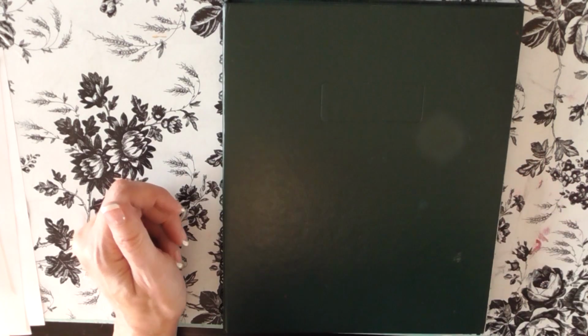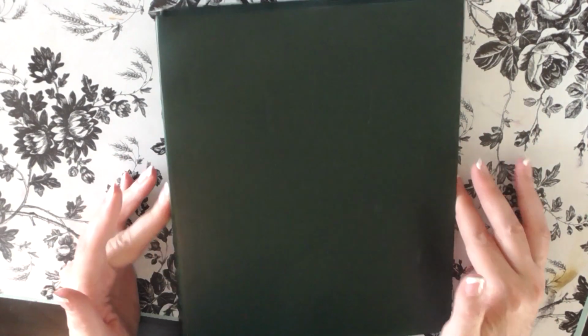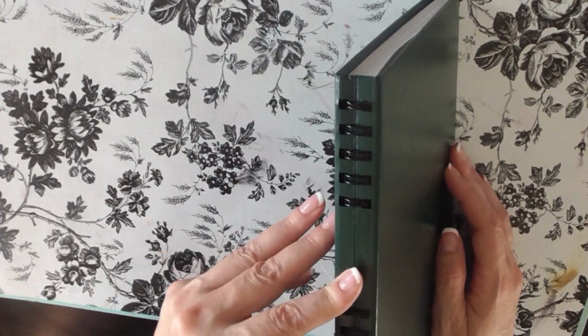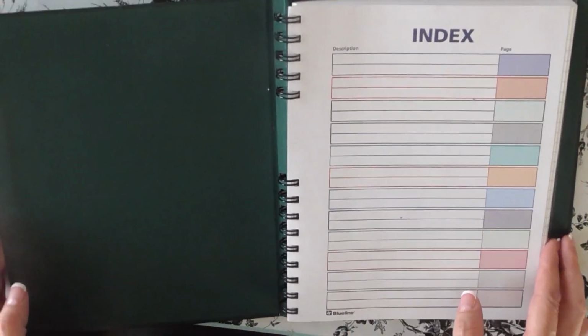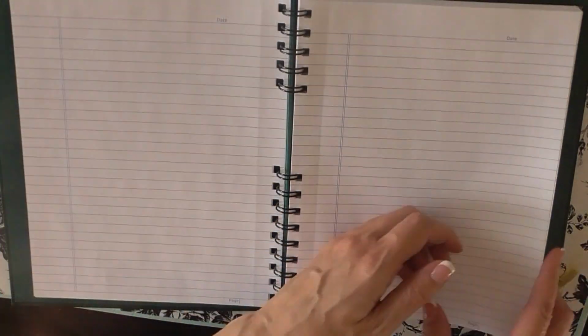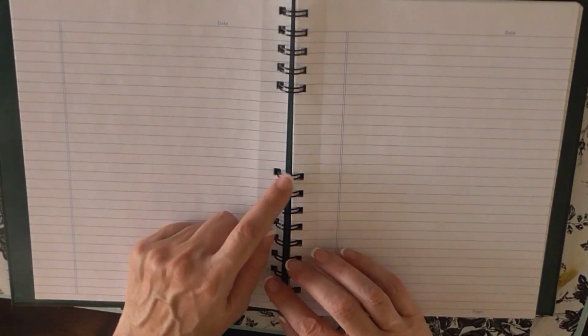Okay, so now that we're in focus here, what I'm going to be working out of is this spiral bound planner paper thing. Oh yes, let's get that all nice and clean. I think there was like this big spot in the middle. Anyway, I got this when I was at the retreat with Gail. She had a little stash of items she didn't want, so I kyped this, and I thought, I'm going to use this, and thought that the idea I had in mind for building these journal pages, this would work perfect for that.